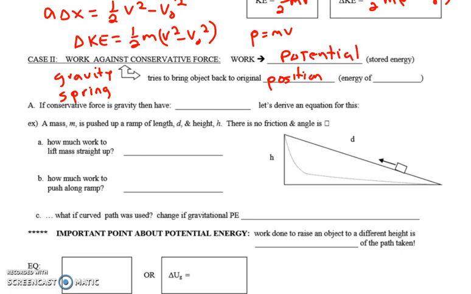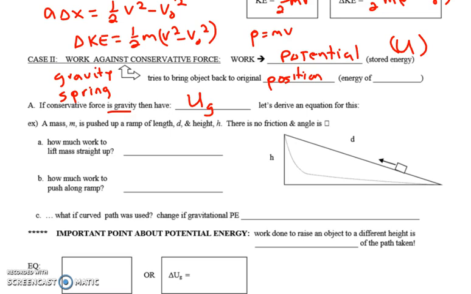And we're going to give potential energy the symbol capital U. All right, there are many types of potential energy, so we're going to put subscripts with them. In fact, if our conservative force is gravity, we lift something above the ground, then we give it, not kinetic energy, we give it gravitational potential energy, U sub G. And we want to come up with a way of calculating the amount of potential energy you get when you lift something above the ground.